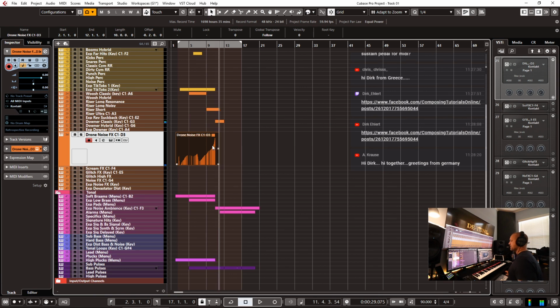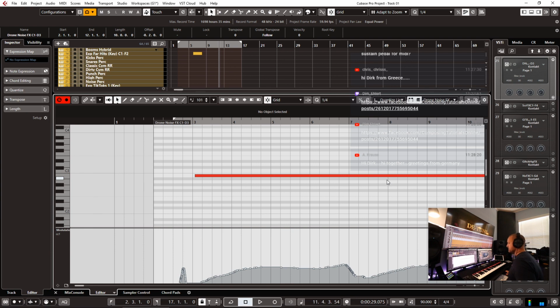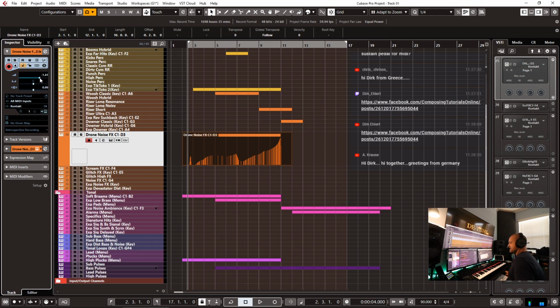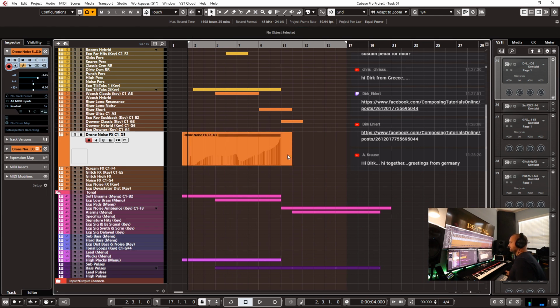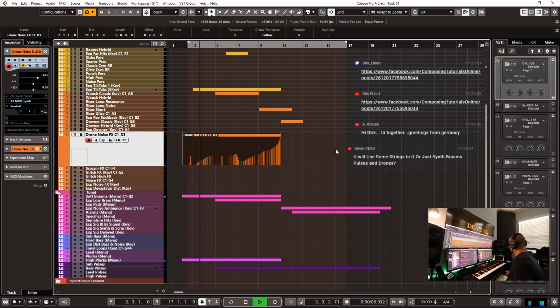And what I also did on that, on the one, turn the mod all the way down so we are silent there. Make sure that we start at 0. Drone effects, and I think we can bring that down just a little bit. We'll use some strings in it. I actually don't plan to use any other libraries than just Devastator.